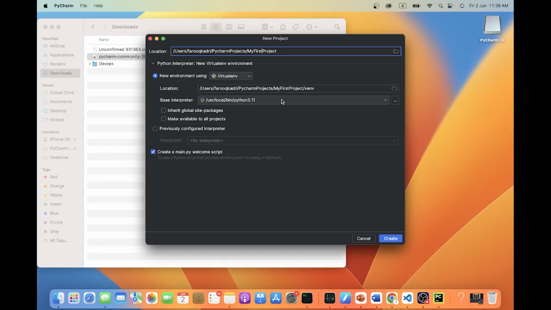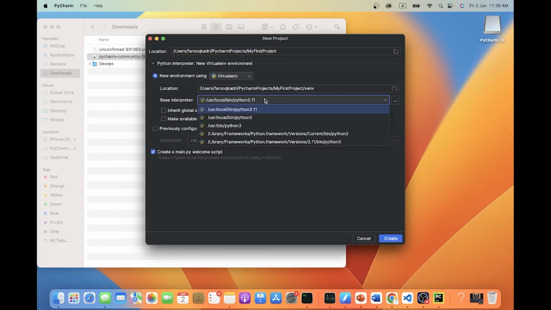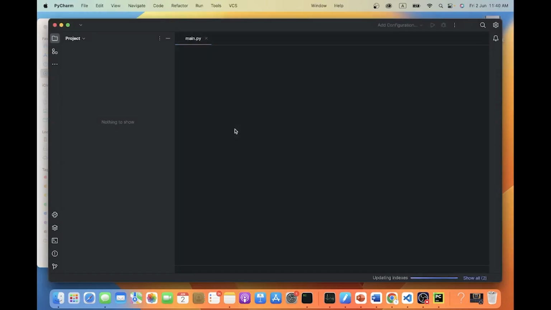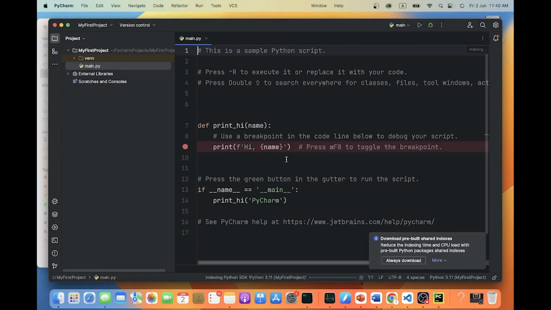Then over here, it will show you the location for the Python interpreter. In our case, it is user local bin Python 3.11, and we will keep it to the default. We don't need to make any changes over here. This option says create a main.py welcome script. So now we click on create, and this will take us to the new project over here.